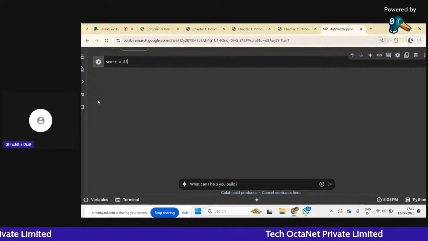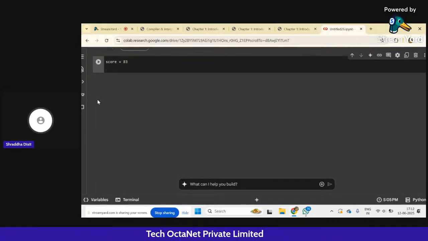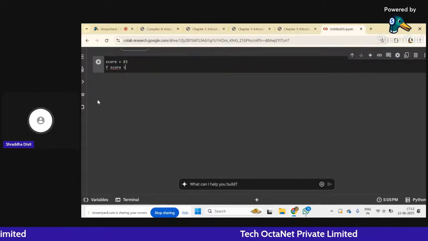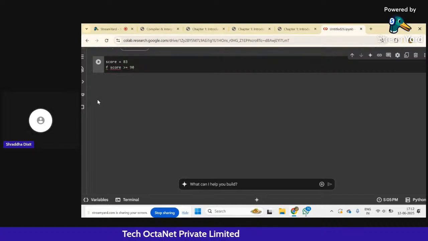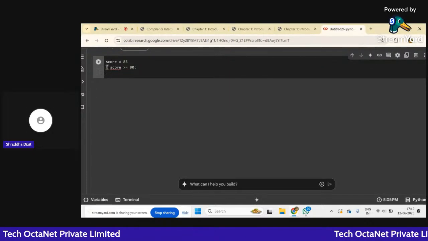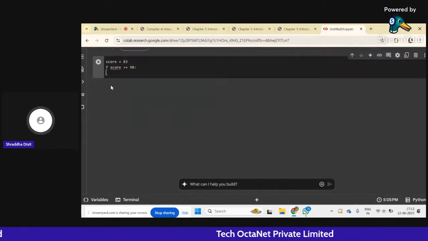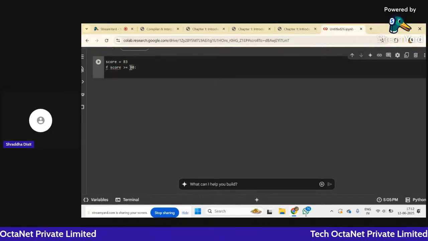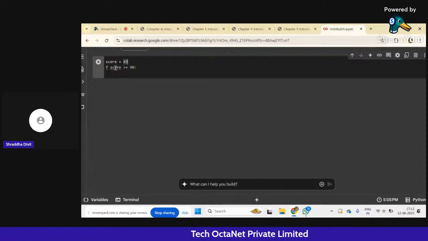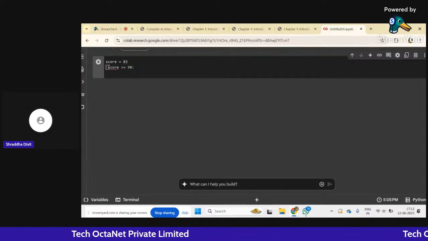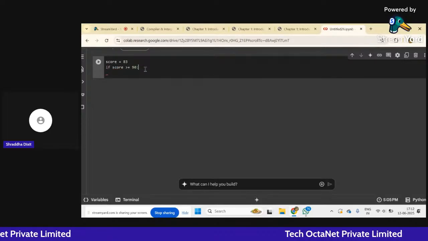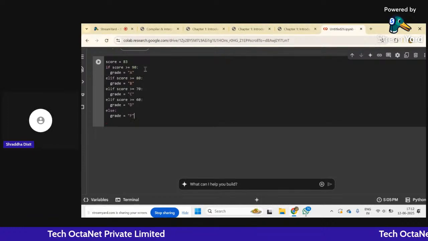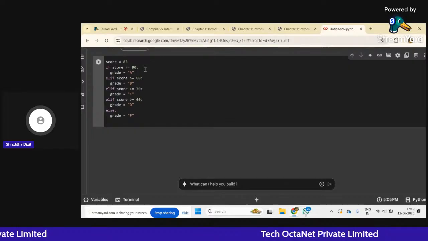Okay, then we have the if statement that says the score is greater than or equal to 90. So if I say score is greater than or equal to 90, then we can have the grade as A.